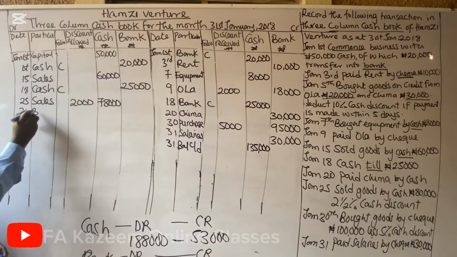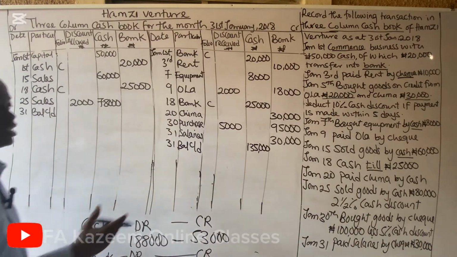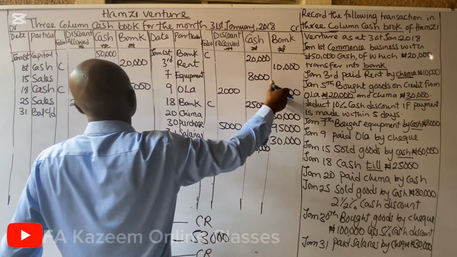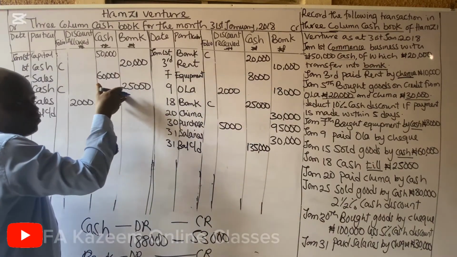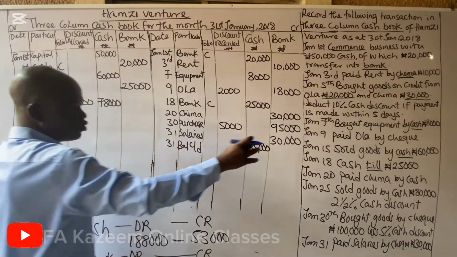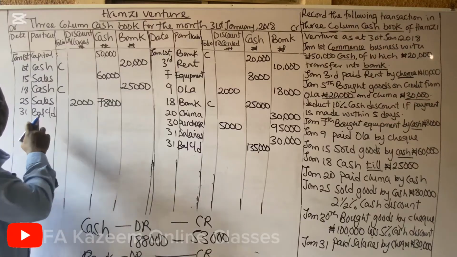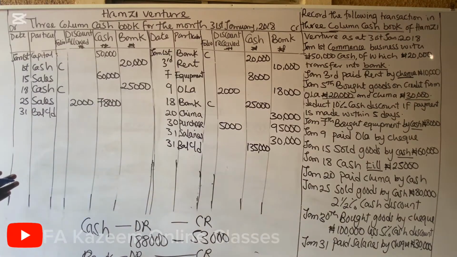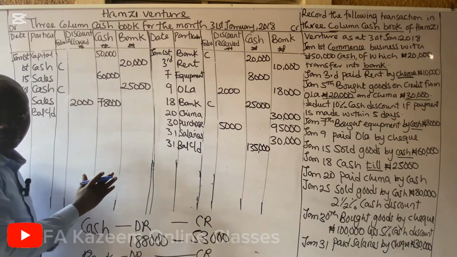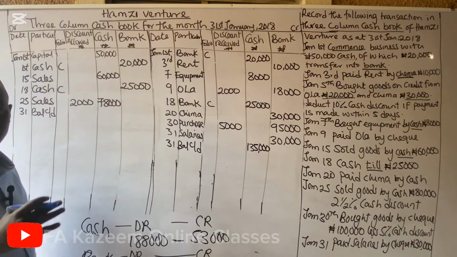Meaning we are going to have the balance carried down of bank on the debit side. Why? The total of the credit side of bank is higher than the total of the debit side of bank. In that case, we'll minus the total of the debit side from the credit side, and that will give us our balance carried down. The balance carried down is always on the side that has the lowest amount.